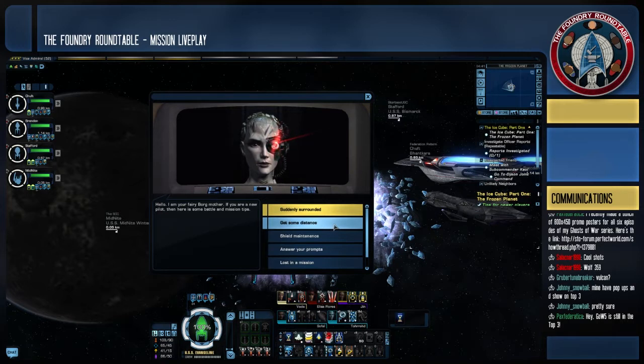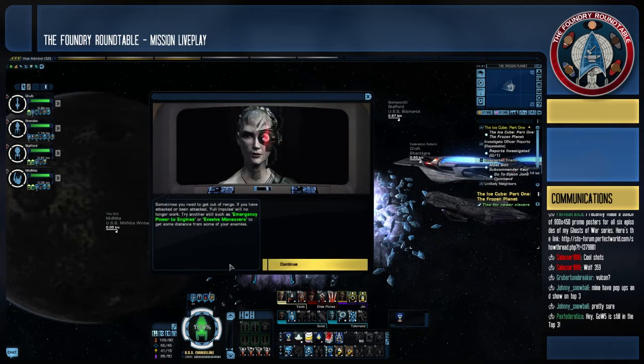Yes, get some distance. Sometimes you need to get out of range. If you have been attacked, full impulse will no longer work. Try another skill such as emergency power to engines or evasive maneuvers to get some distance from your enemies.